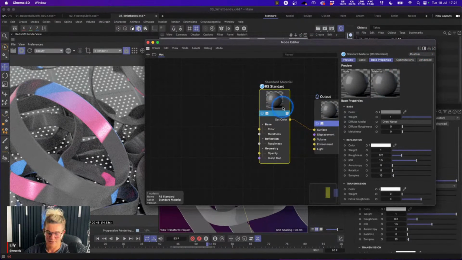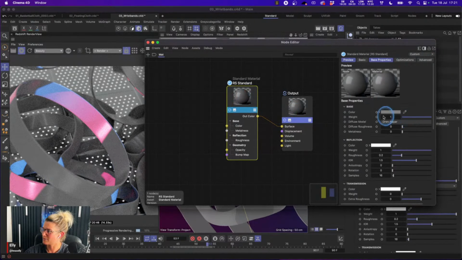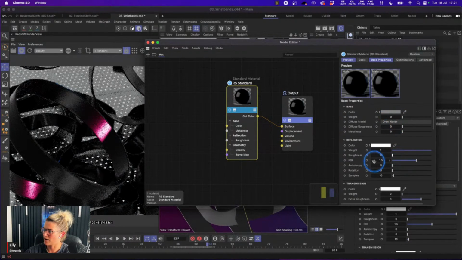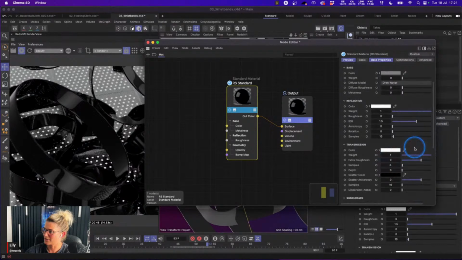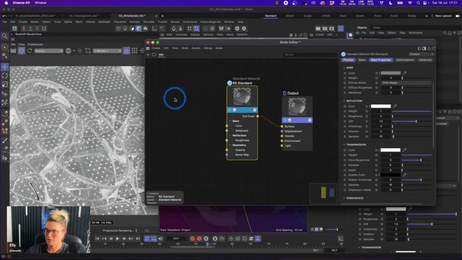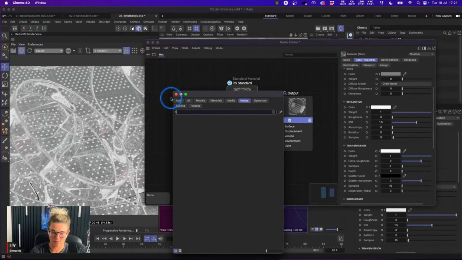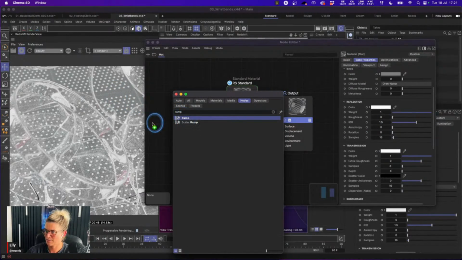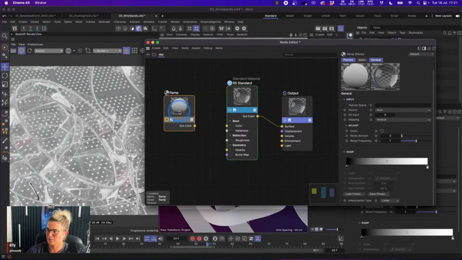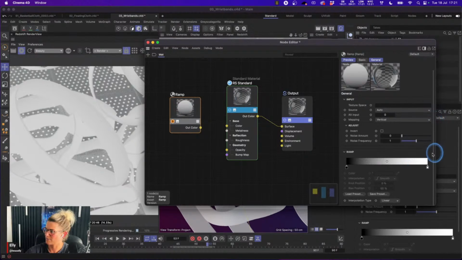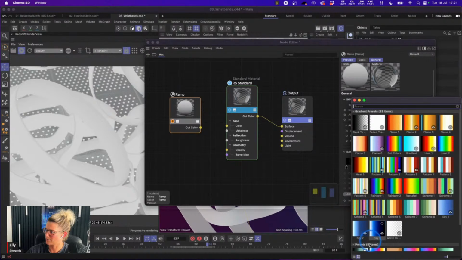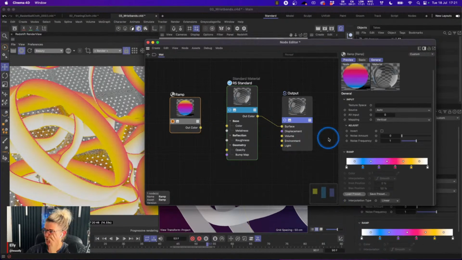And if we come in here, we're going to do the same thing. We're going to switch off that weight. We're going to hide our roughness, and then we're going to add some transmission. And then what I'm going to do is grab that ramp again. So I'm using the same gradient each time for this. So I'm going to load that preset. I'm going to grab that one inside of here.